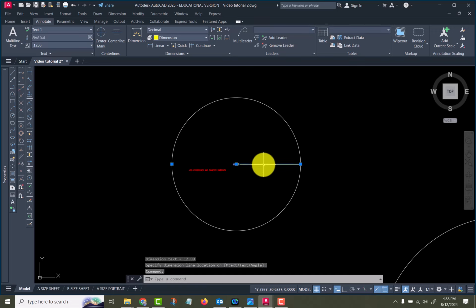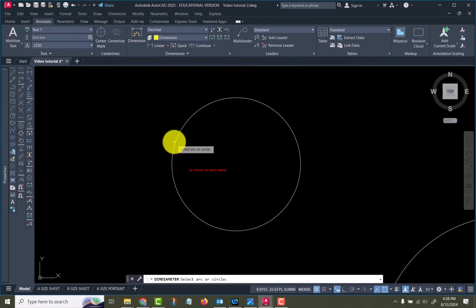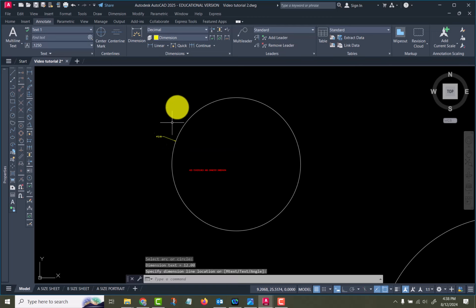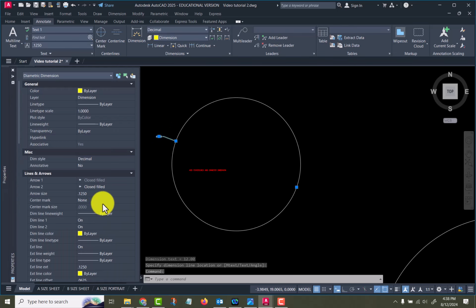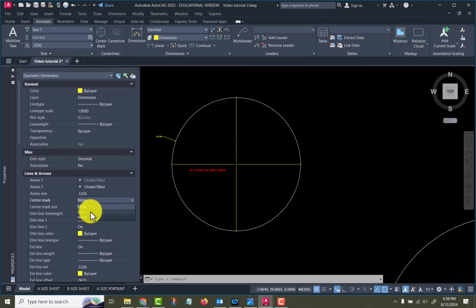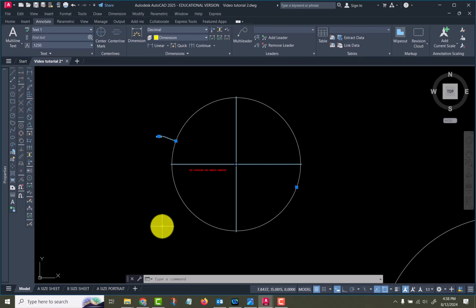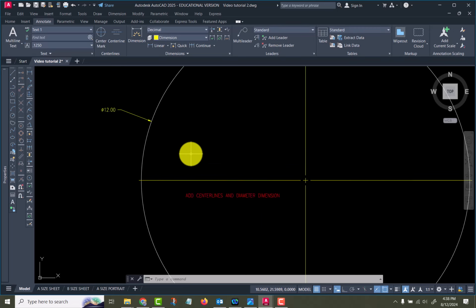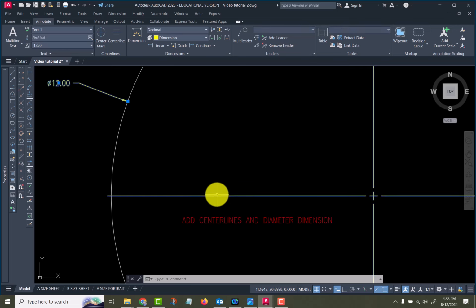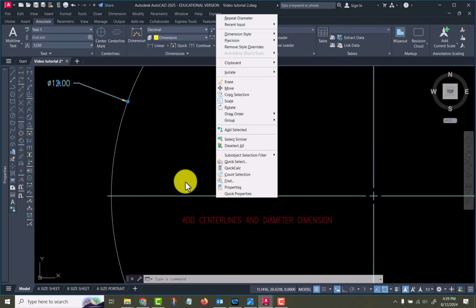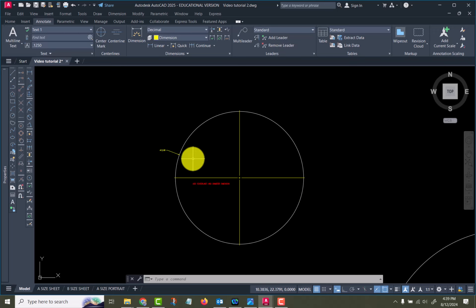Oh, I didn't want it on it like that. My object snapped. Okay. So let's do that, and let's go to properties. And if I turn on my center line here, you can see it includes it as part of the dimension, and it's on the dimension layer. Okay. And you can do that.